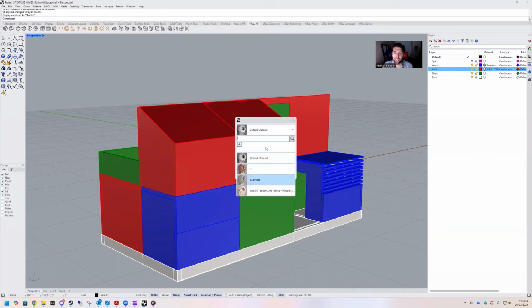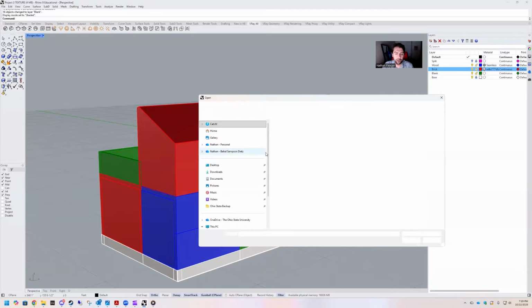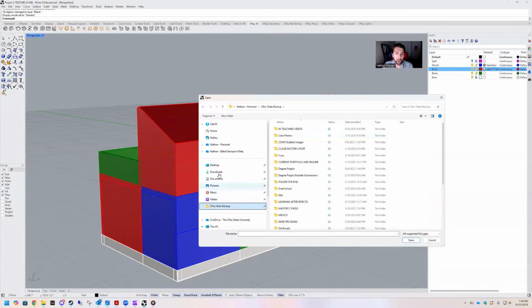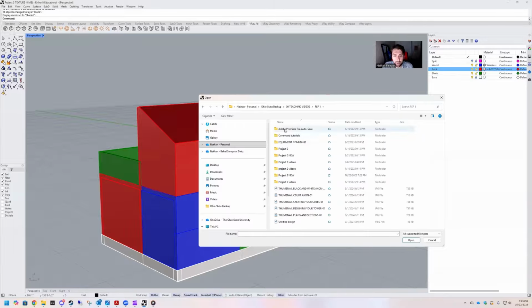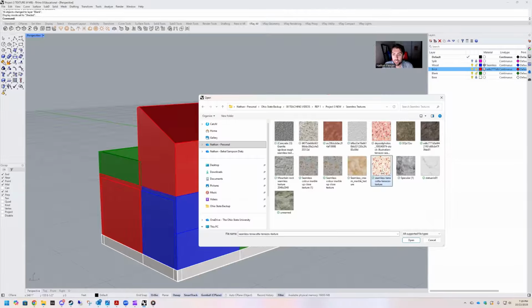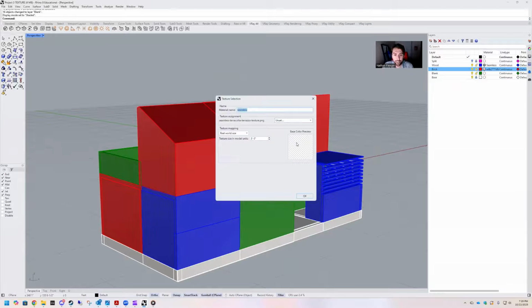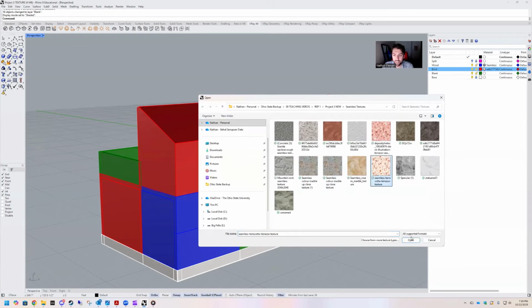I already went through and did this, but if we go ahead and hit create physically based model from texture files, we can go to wherever your rock textures are saved. I have mine saved in here. Basically select your texture, surface mapping, okay, base color, assign texture.